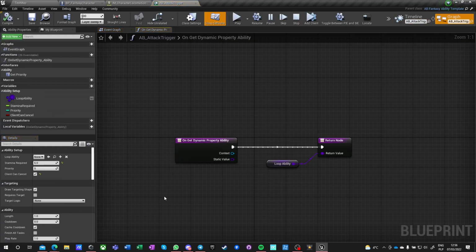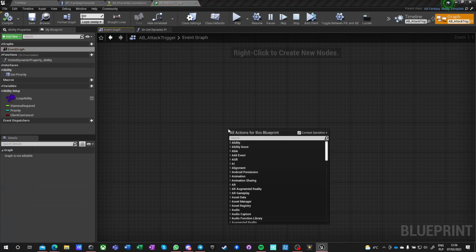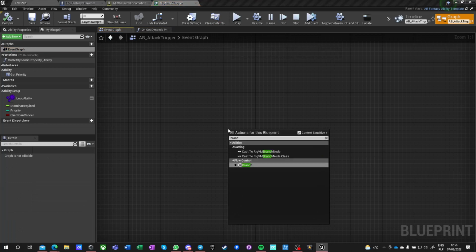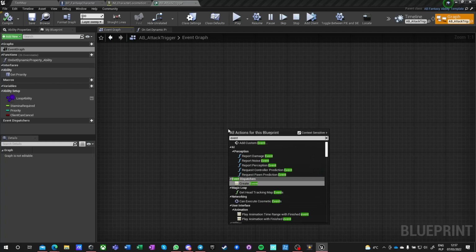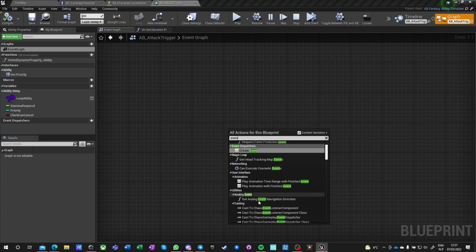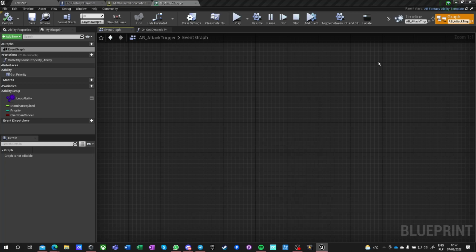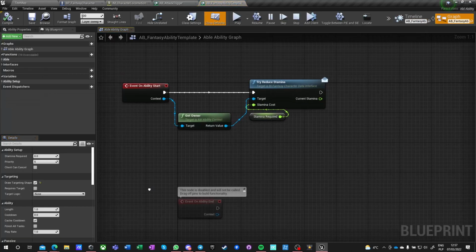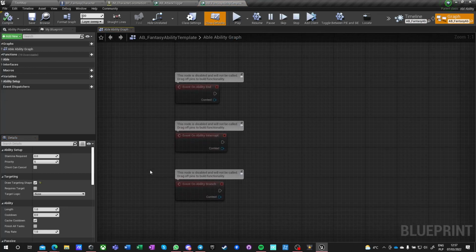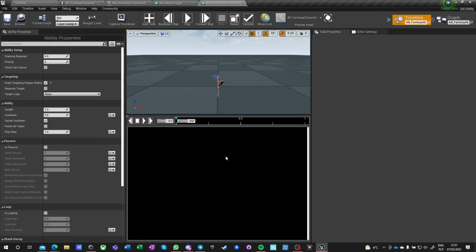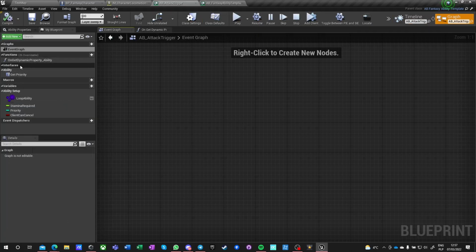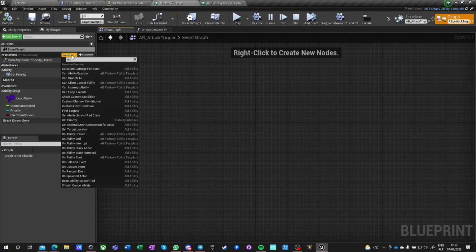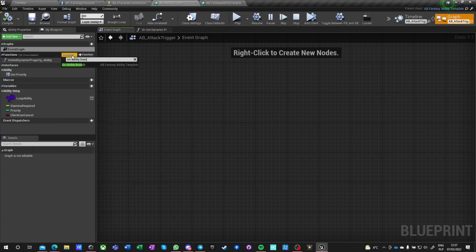And what that means is that here on event graph, how are they called? Event on ability branch. Okay. So we go back here and say, oh, we need to do it like this. Function override, on ability branch.